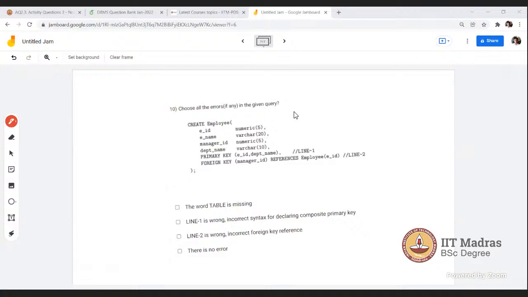In the manager ID column we take the employee ID of the manager, so for employee ID 2 the manager ID is 4. Get it? Yes, sir. That is the concept.